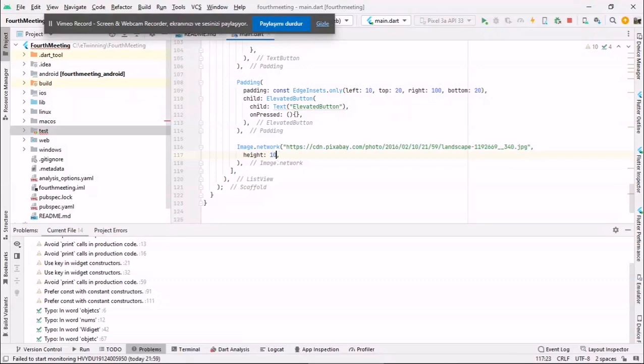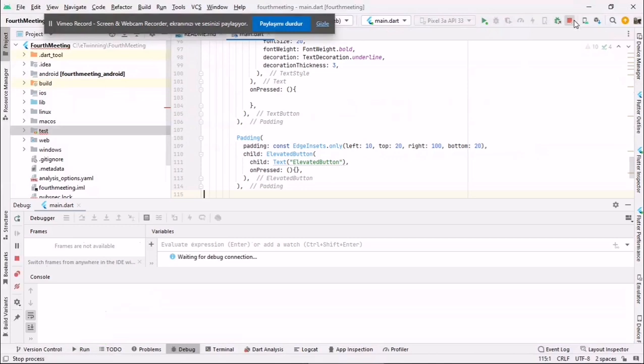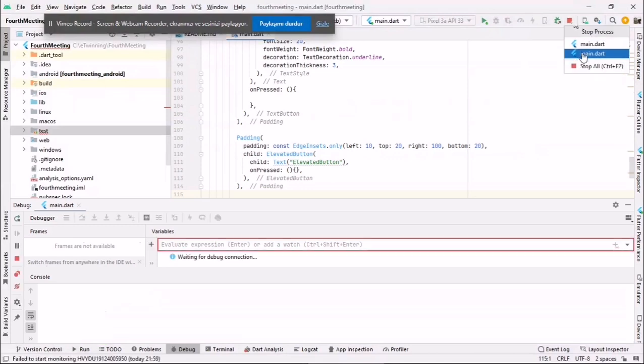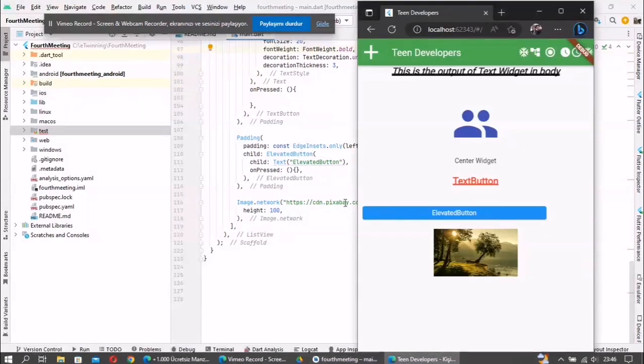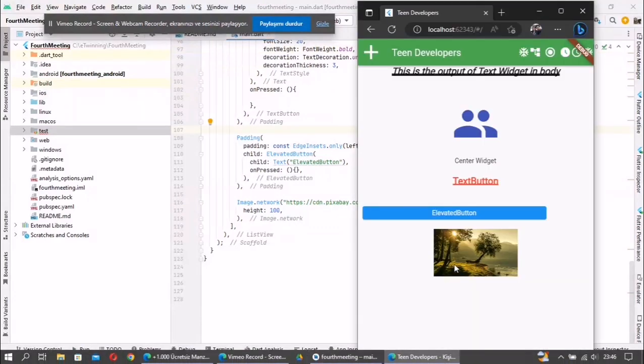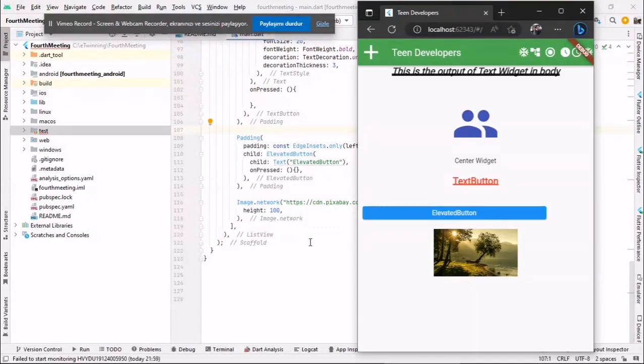Let's write 100 and click hot reload. Sorry. And yes, my picture is smaller right now.